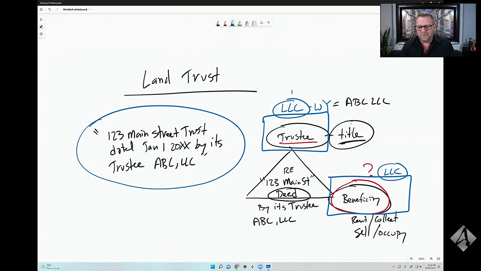You really have to add that next layer on, putting that LLC into that document. Then you have asset protection. It's the same as it being in the LLC, which is so powerful. You've isolated the liability. You've isolated not just the property from you, but also you from the property. Again, you get into a car accident, and you hit the stockbroker, Mr. Richie Rich or whatever, and they're coming after you, you can still have this asset protection put in place.